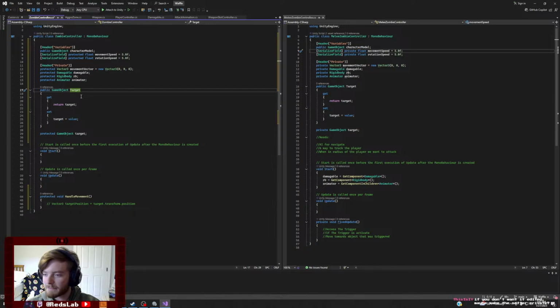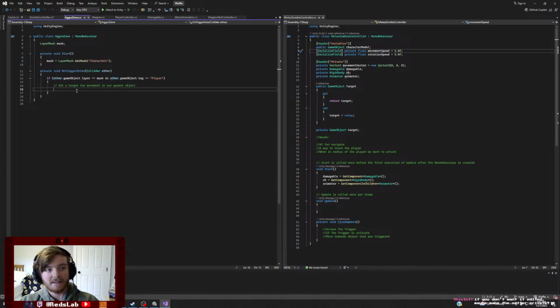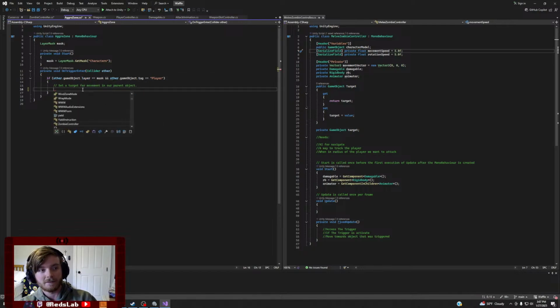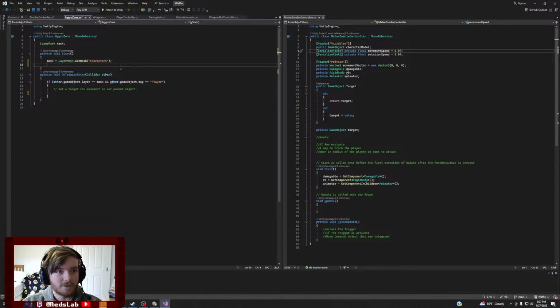If you don't want to edit and make the setter private, that's not a bad idea, but we actually do want to edit it. Basically how we're doing this is, if this other.gameObject.layer is the mask, and that's the player, what we're going to do is get a reference to the zombie controller.